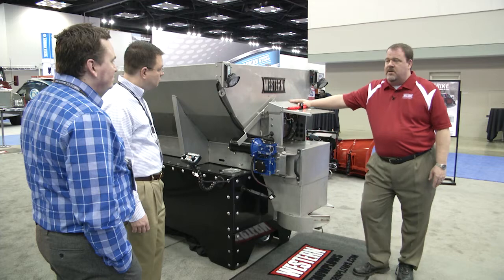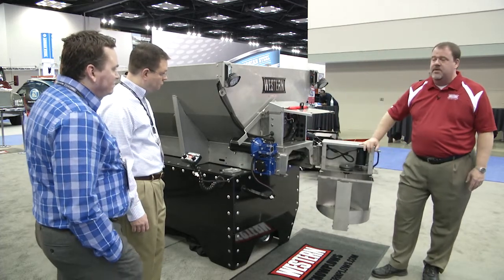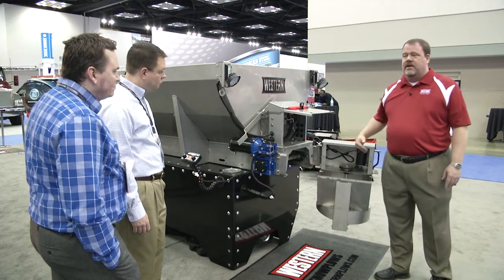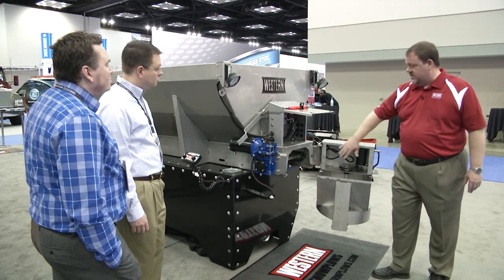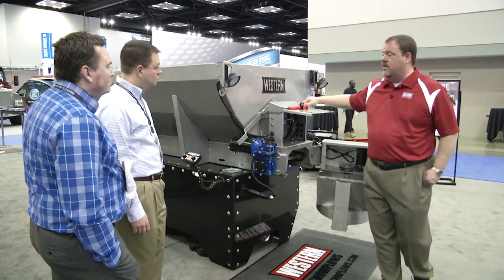One of the reasons we have this mailbox is because inside this environment — where the salt is coming out — it would normally be covered in an operational environment. Where the salt comes out, it's very wet, very corrosive, and very bad for electrics. So what we did is we sealed all the electrics away as much as we could, or completely pulled them out of the chute so that they're not in the corrosion-prone area.